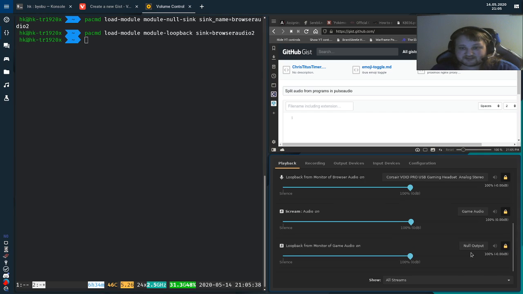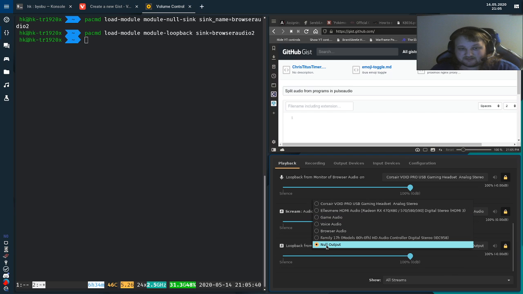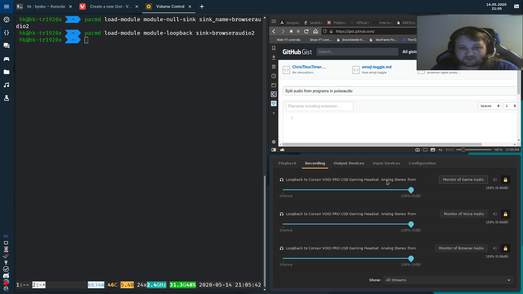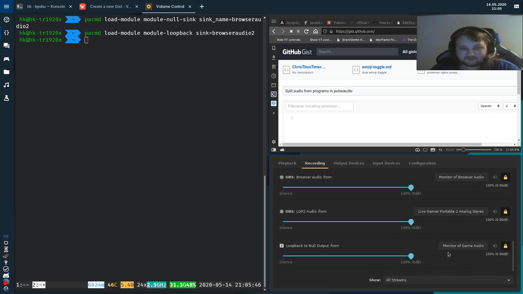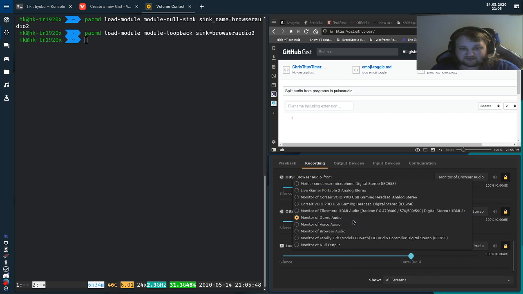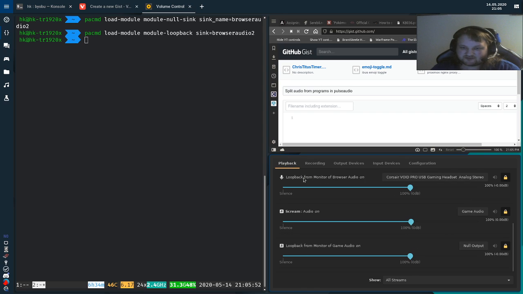I now have a new sink called null that I can use, and it will appear both on recording and on playback, and you can actually start routing to it. But you don't want it to be called null, because you would have 3 outputs named null. Hence why you're changing the properties.